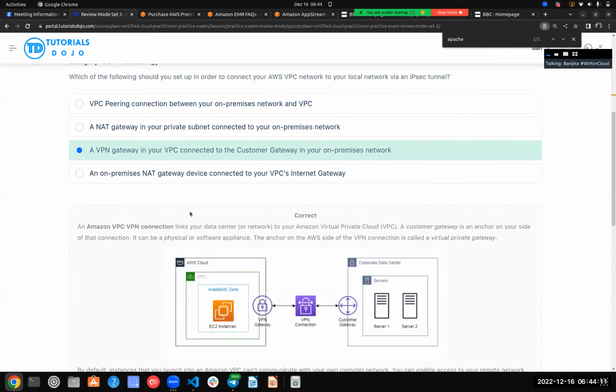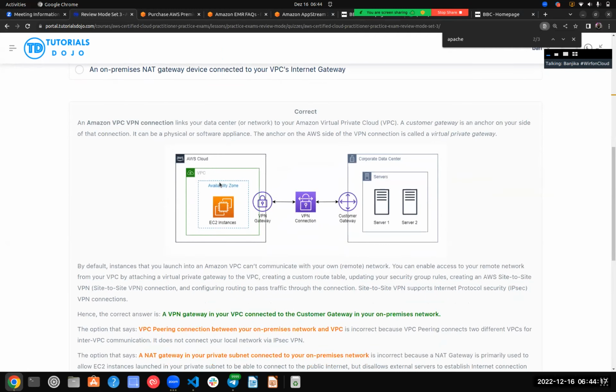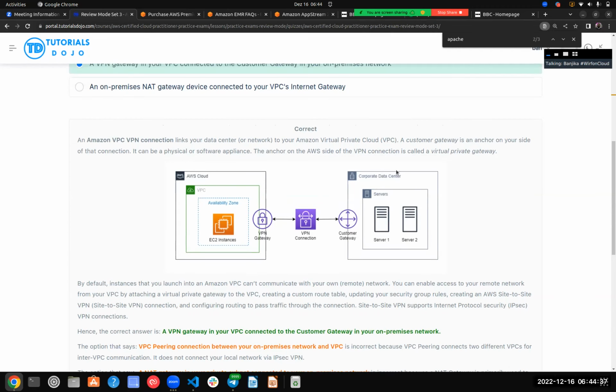Yeah, so when you talk of a VPN, always think of an IPsec tunnel, right? If you go to the notes from when we defined what a VPN is in networking, you see us talking about an IPsec tunnel, and IPsec is just the encrypted tunnel. So make sure that you capture this when you have your on-premises and you have the cloud.